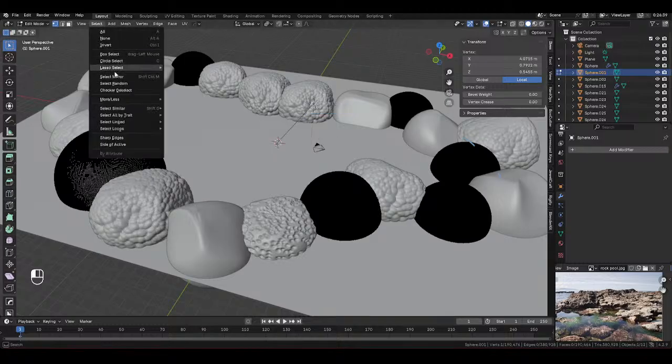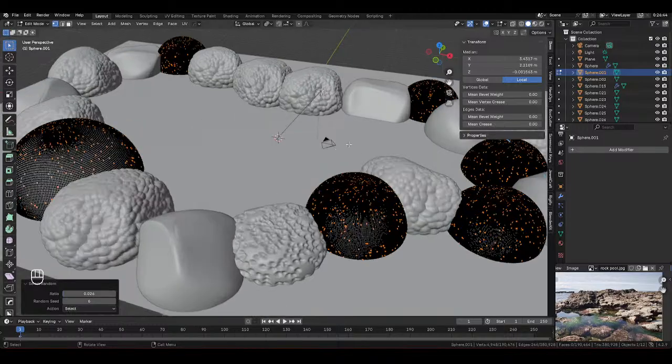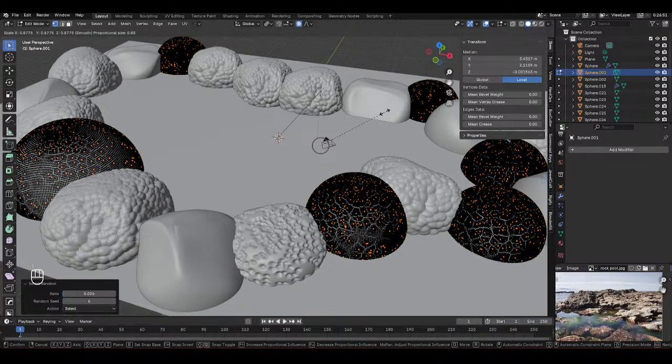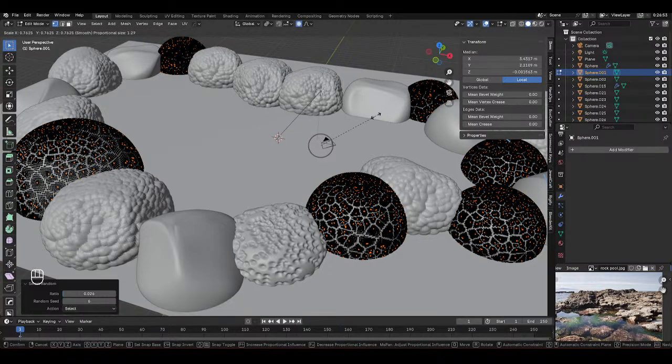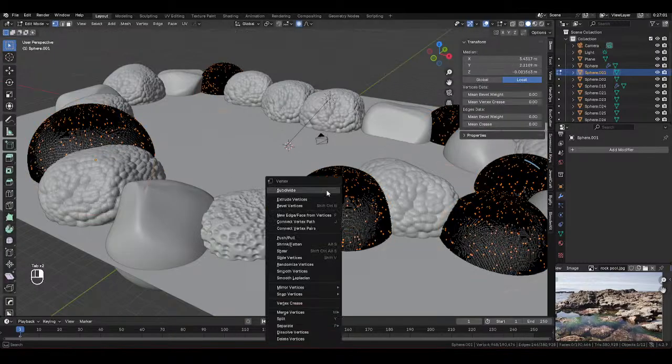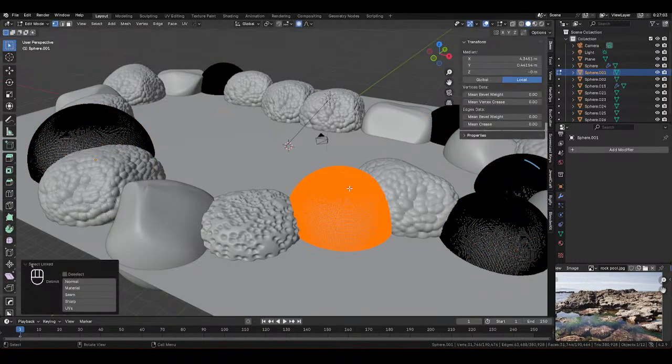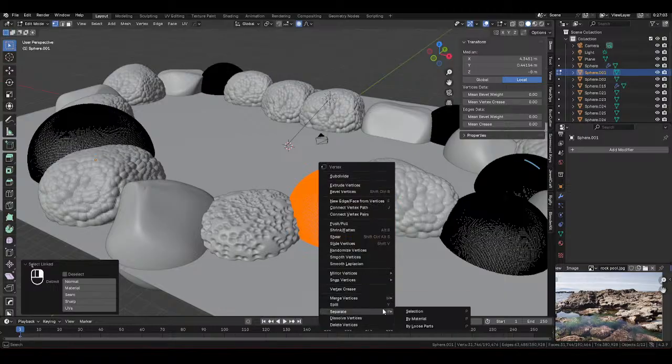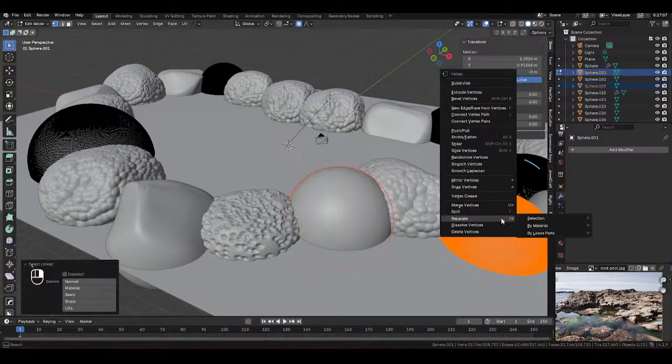Select random. That's a different thing. Guess we're gonna have to separate them out again.